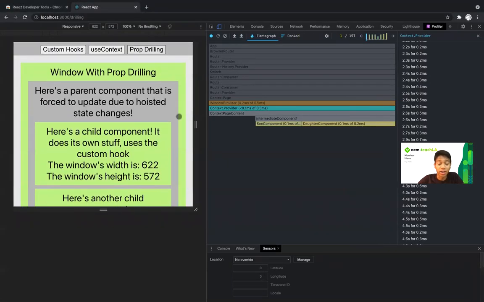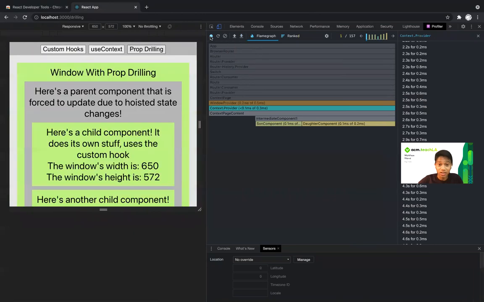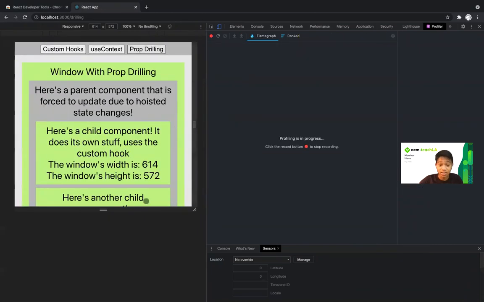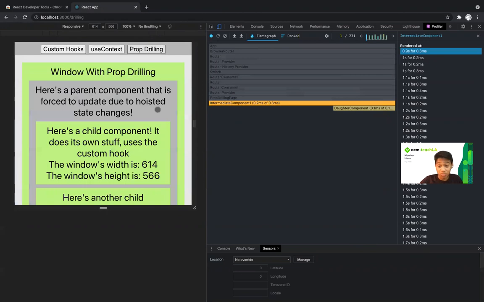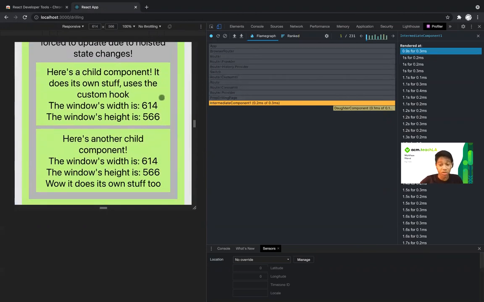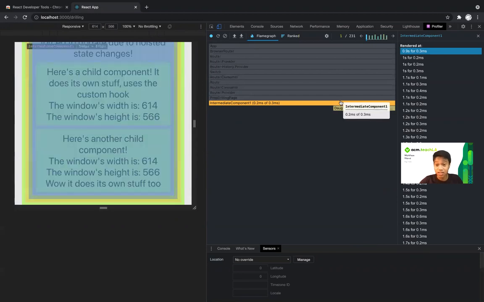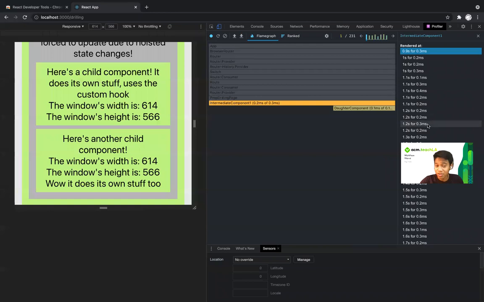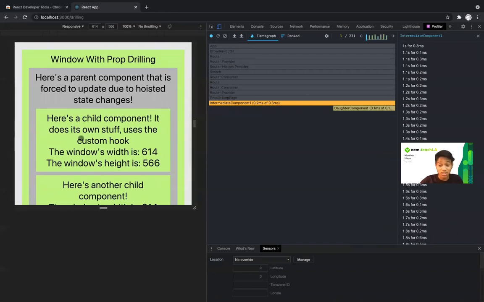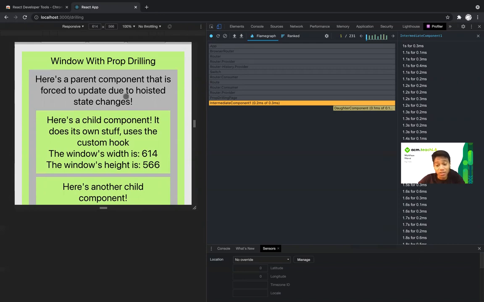And now let's take a look at the profiler. If we try changing it again, let's start recording our profiling session to see how many times things are forced to update. We can see that even though the intermediate component doesn't care about the window width and window height, but its children components do, it's still forced to re-render. And why is that the case? That is because we set up the state logic to listen for the window width and the window height inside of the gray component. Even though we don't use it when we're displaying data inside of the gray component, the fact that we're keeping track of it inside of our intermediate component means that it has to re-render, which can be very costly for bigger applications.